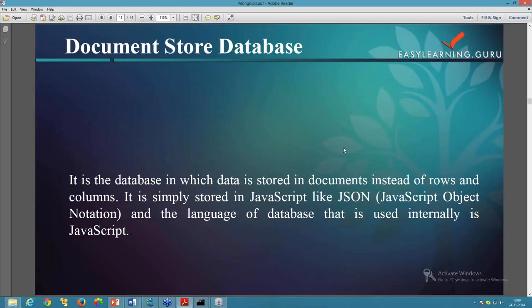So that is how the data is stored inside the document store database. A document can contain many different labels and values, and it can even have nested documents inside it.